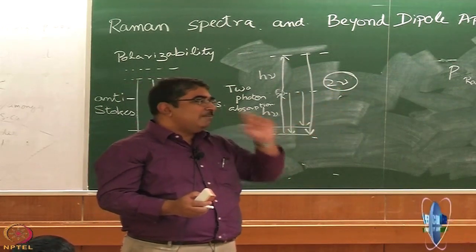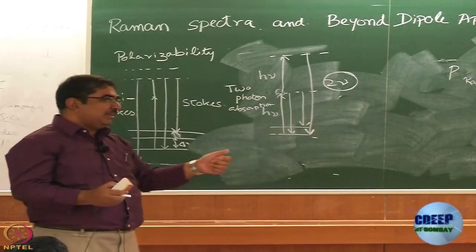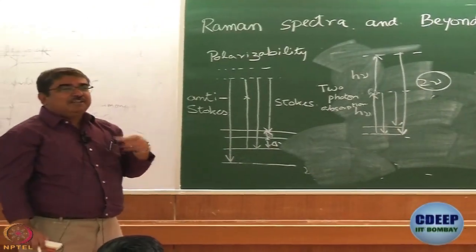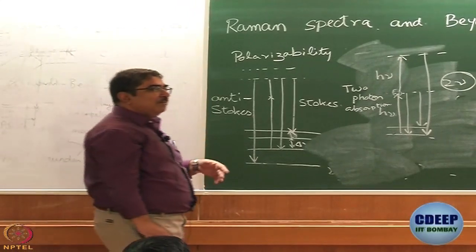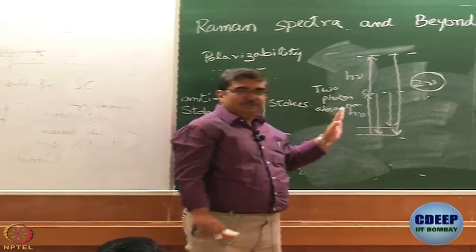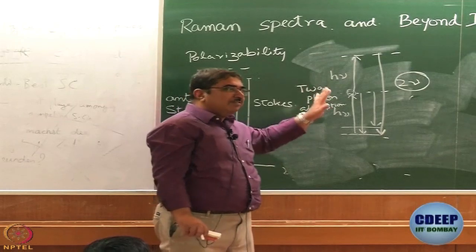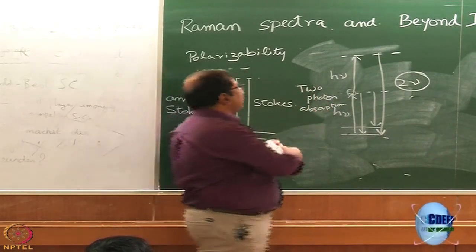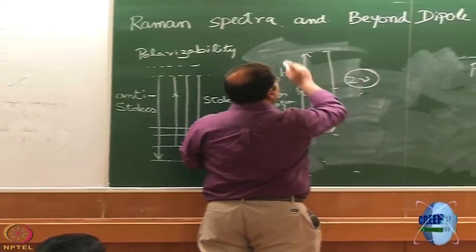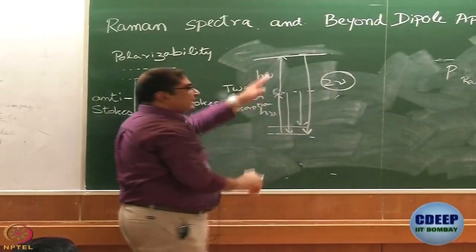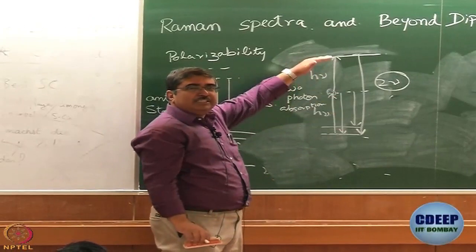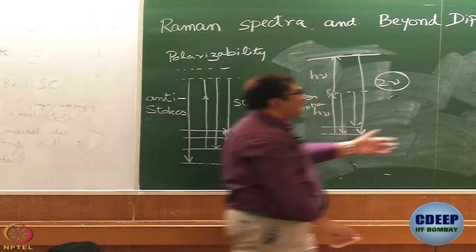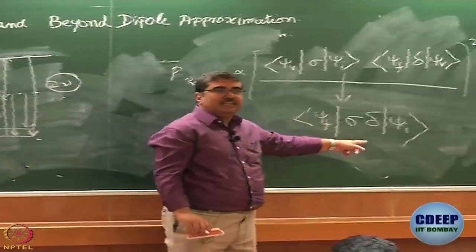Third harmonic is mixing of this IR with the visible light, that is also possible. Of course, it is more difficult to do than the way I am putting it, but it is doable. So, what we have done is that we have learned that you can actually do something. If this is a stationary state for which one photon transition is not allowed, that transition might actually be allowed because of this kind of integral.